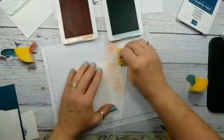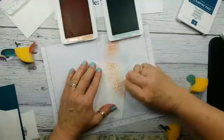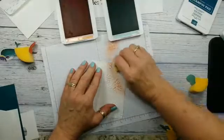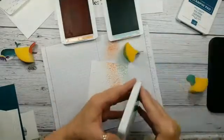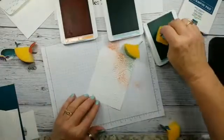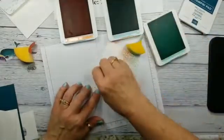I'm going to come down into this corner and just color right there. Okay, now let's put in some Coastal Cabana. I'm going to put him down towards the bottom.